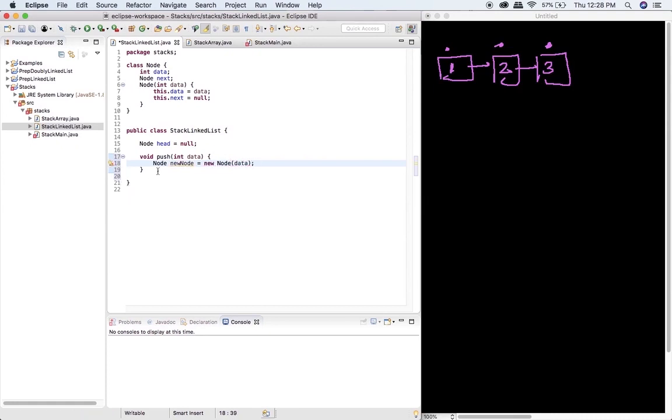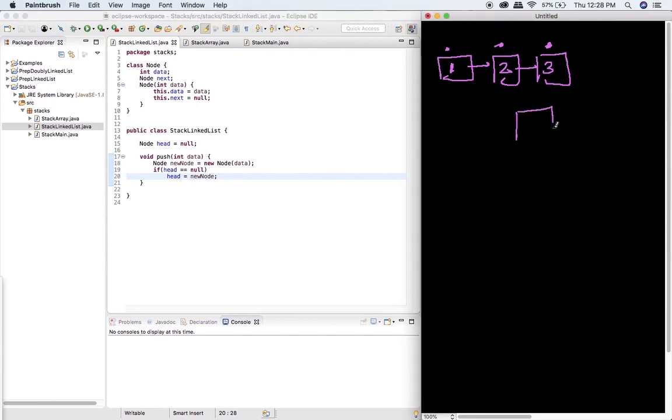So the moment this object is created, the constructor gets called and a new node is created in the memory with data as 3. Now after this we have to check that if head is equivalent to null, which means that the list is empty. So in this case I'll simply do head is equivalent to new node. After this particular operation, we will have a stack here which will have 3, and head is pointing to this particular node.